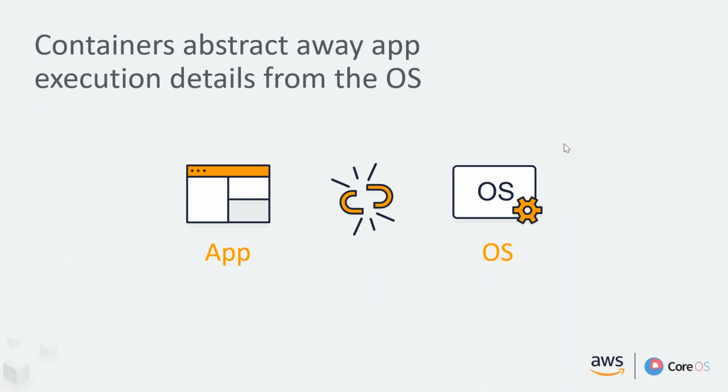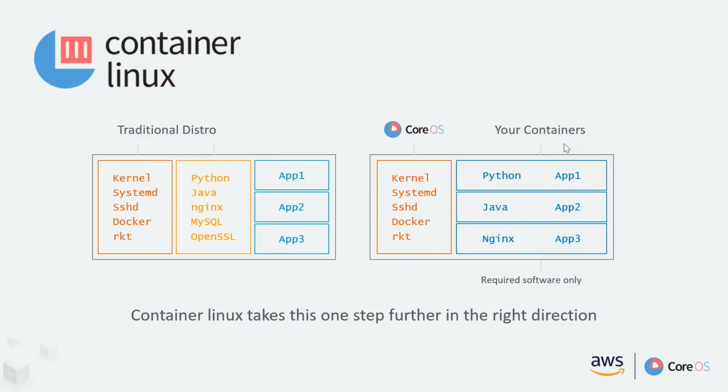So let's dig a bit into the value of the container. It's really just that you're extracting your application away from the OS such that you can then move it around a cluster. Now you don't really care exactly where this operating system is running. You care that it has an up-to-date kernel and that type of thing, but you don't care which version of Python is on the host, or even if it has Python on the host. CoreOS Container Linux does not ship a Python interpreter on the host, nor do we ship a lot of common tools that you see in these regular distros. That's because it's container focused, and all those dependencies should be in your application, so you can bring in your version of Ruby and your source code, etc.